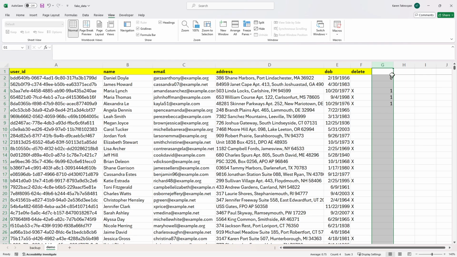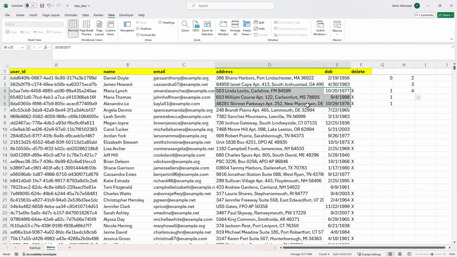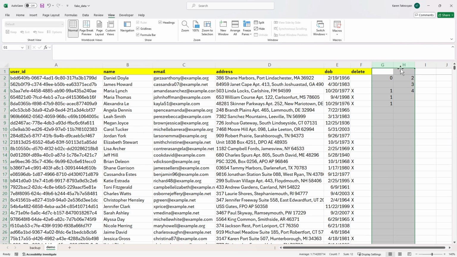And I will also want another helper column to indicate the row. So here it's going to be 2, 3, and 4. I want this so that after I delete all the rows that must be deleted, I can use that helper column to sort the data back to its original order, and this way we're not going to mess anything up. So let's do this.